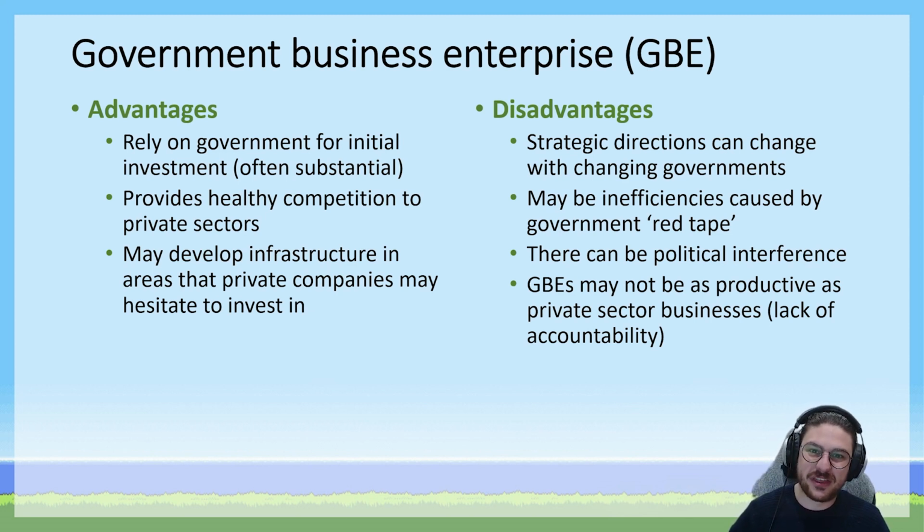There can also be political interference. If you're familiar with the AusPost scandal from the last federal government, you would have a bit of a case study to understand what that point means. If you don't know about it, you can look it up. It was a bit of a saga, pretty interesting. And certainly we need to understand that government business enterprises, because of the inefficiencies caused by government interference and government red tape, might not be as productive or as efficient as private sector businesses. While they've got a lot of funding from the government and there's a lot of inefficiencies coming from the government, it's quite possible they're not driven to be as productive and efficient as a private sector competitor.